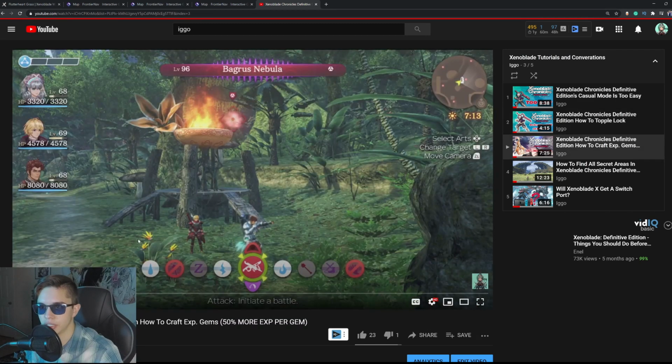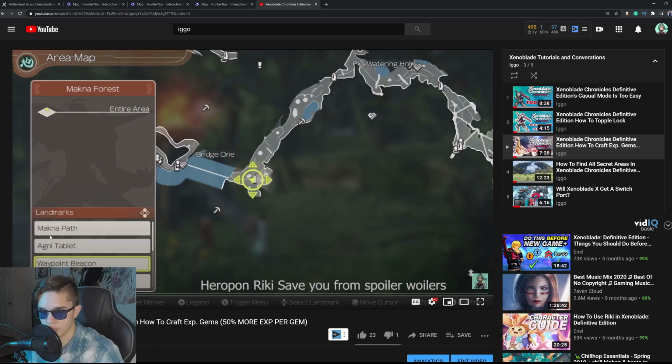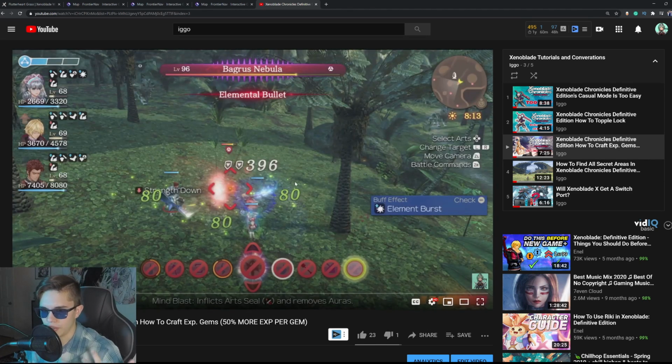And then experience gems. These are really specific because you're going to have to beat these Bagrus Nebulas. You have to go to the Magna Forest, and then you have to go to Waypoint Beacon. That's where you have to go to get these. They're like in the 80s, but they're pretty easy to kill. Once you kill these, I believe it's a 15% drop chance on level 5 experience gems, and you can max those out up to 250%. So if you can grab these really early game or even late game, they're a great way to get to level 90 really quickly.